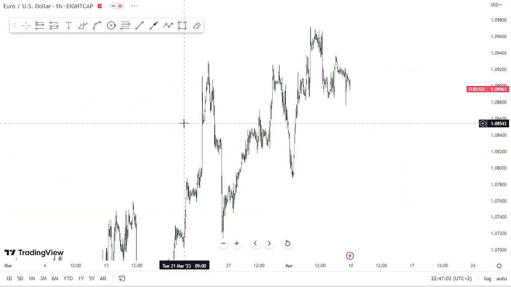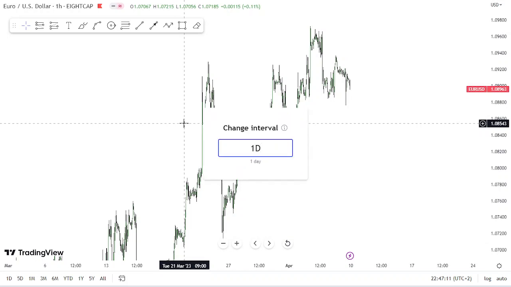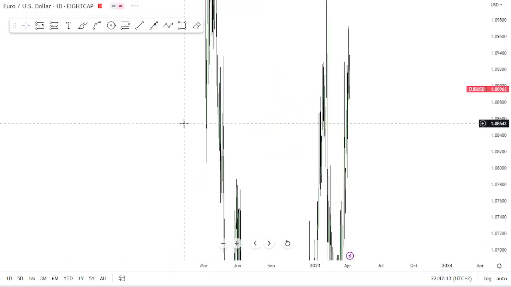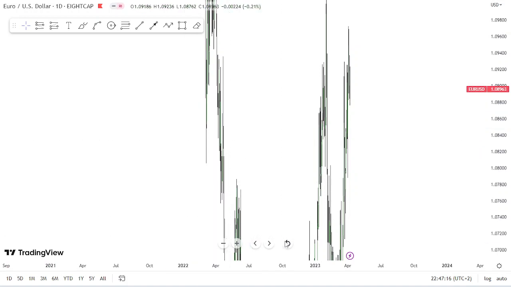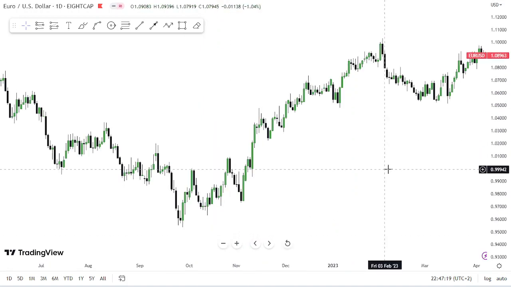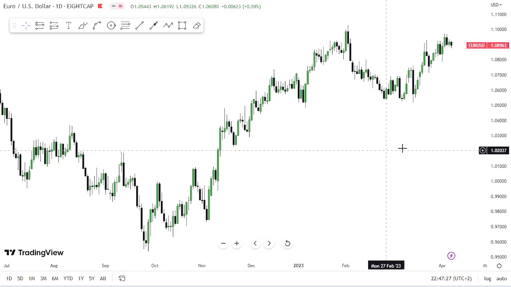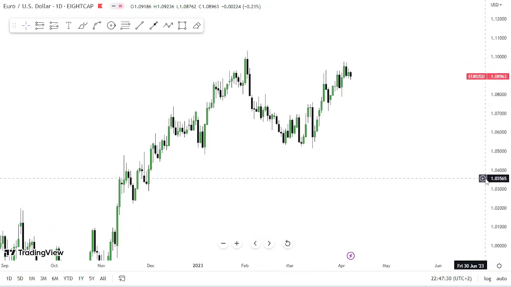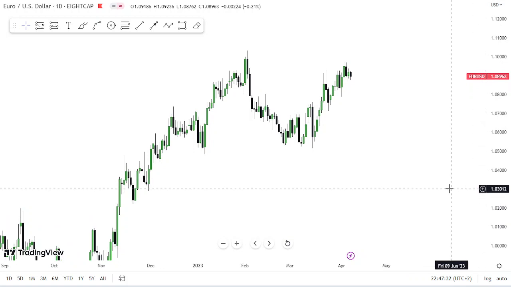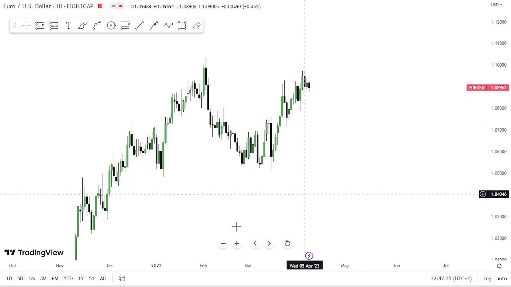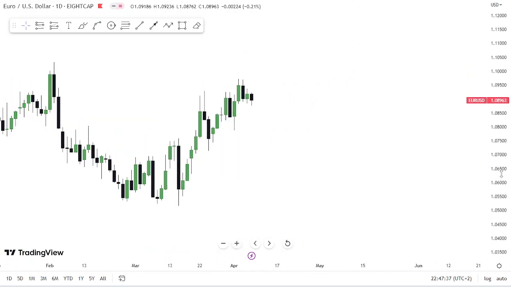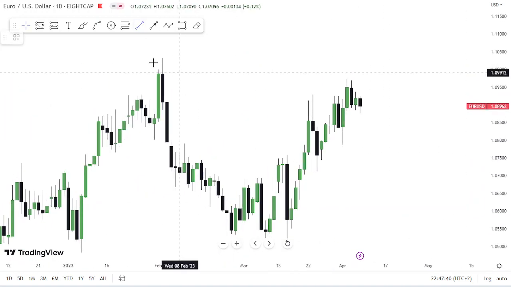Now I know a lot of people would say, why would you stick to two pairs that are positively correlated? One thing about me is I've never allowed myself to trade a pair only because it's correlated to another pair. I wouldn't take a sell on Euro USD just because I saw GBP USD selling, but rather I would want Euro USD to show me a reason that it's going to sell. So I'm trading each and every pair based on its own merits, which means I'm giving each and every pair the benefit of the doubt until it shows me otherwise. So when it comes to this pair though, we have this very important high.